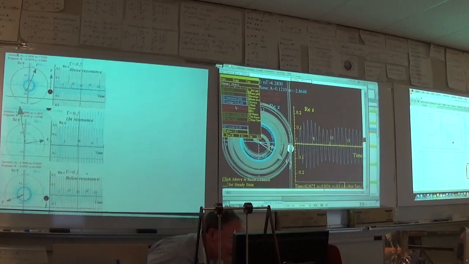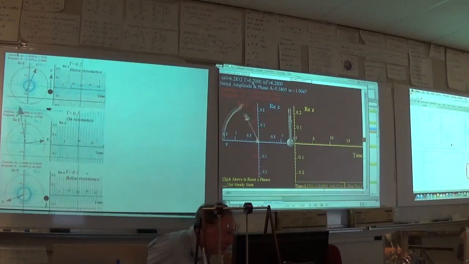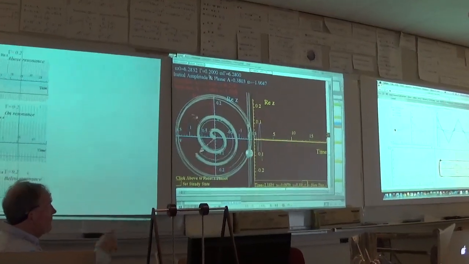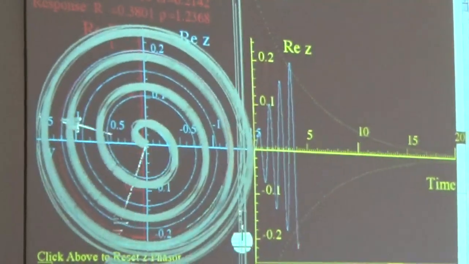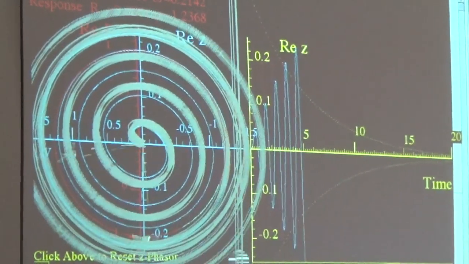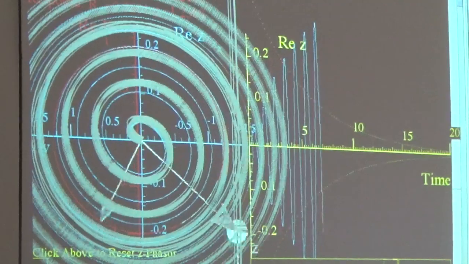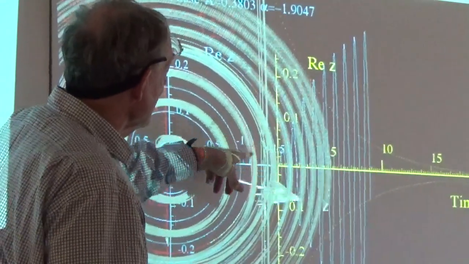And what else can I do? That's just a little shy of resonance, okay? So let's go for it, okay? Well, look at how the phase lag is almost 90 degrees. And that's the best you can do. Just think about what the force is doing to this thing. Every time it's maximum, it's past the origin.